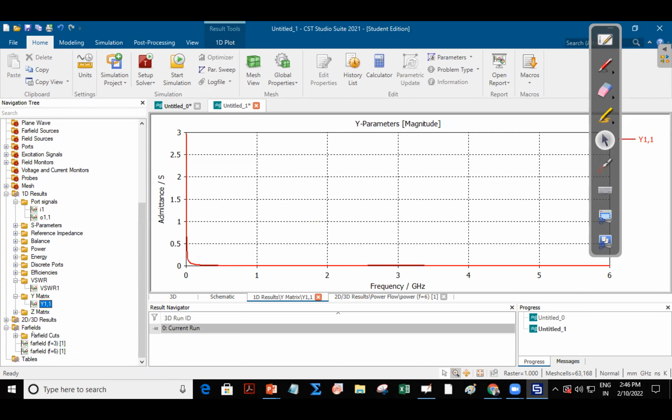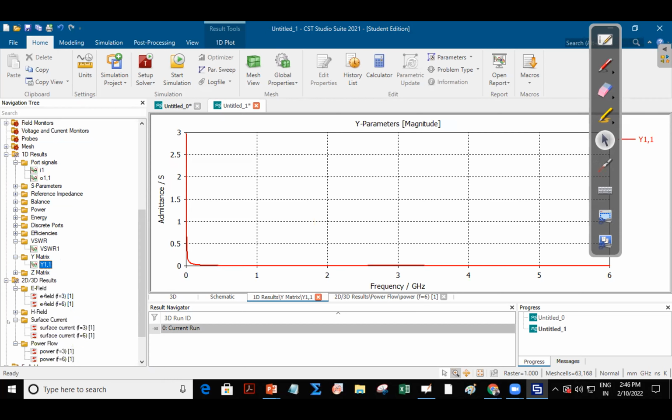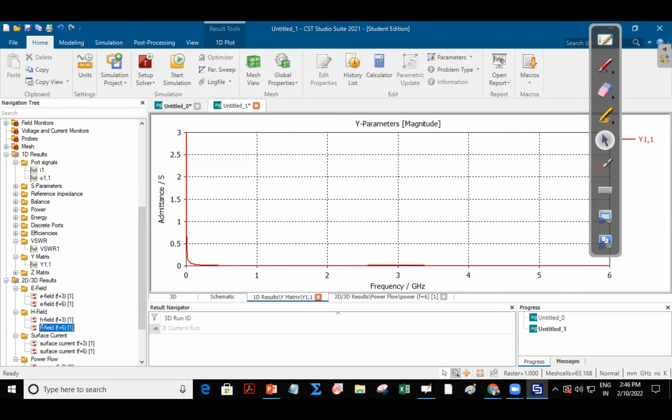Let's see 2D, 3D results. How's the H field?